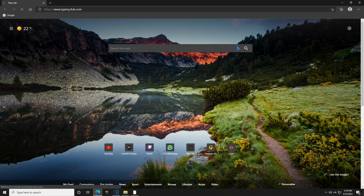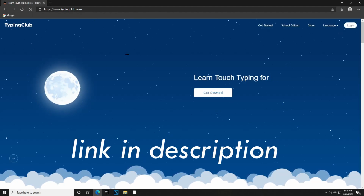Typing websites. There are now many typing practice websites all over the internet, but for me the best website I found was typingclub.com. You can go there and it teaches you the really important things, and you have many levels to practice on. I've completed over 600 levels and now I can type really fast. All you have to do is sign up on that website and get going.